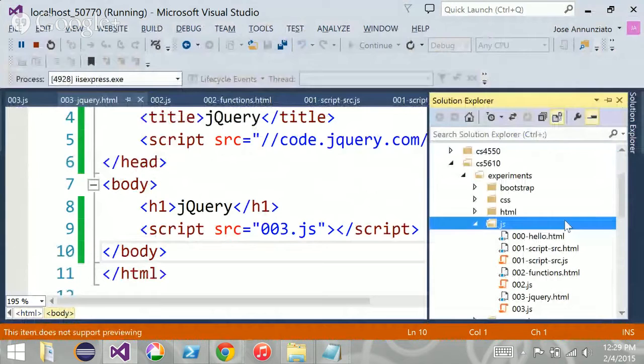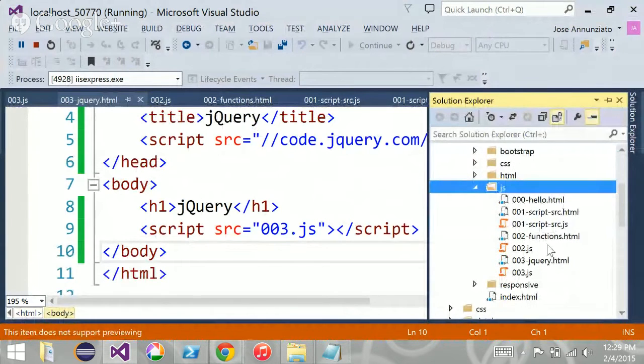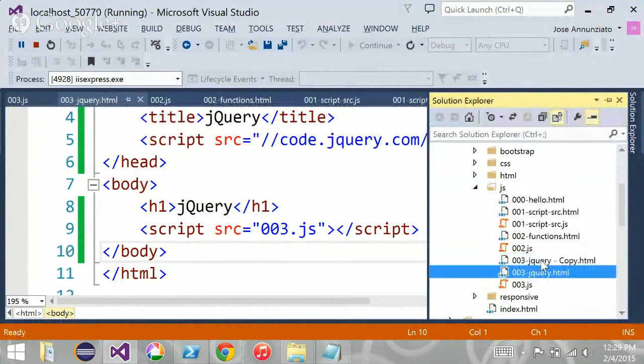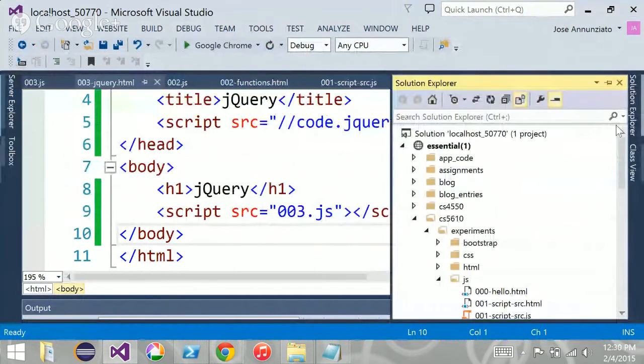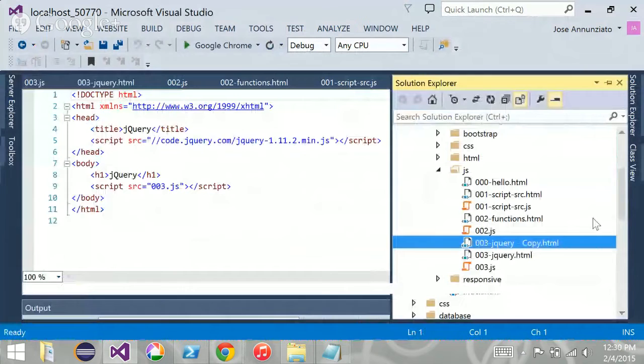I'll start a new one. I'll just copy this. I'll do it in a separate environment. So let's see, init. We want kind of an init function that starts our program, but after the document model has loaded.